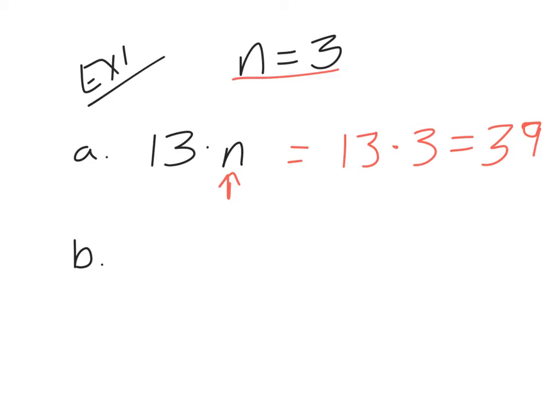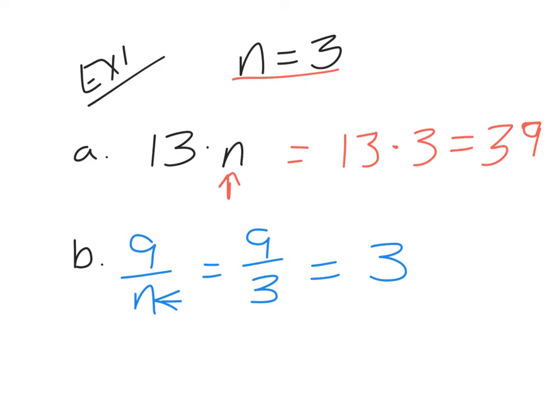All right, for B, we have 9 over n. Again, they told me that n equals 3, so where am I going to plug in that 3? Right there where the n is, so I'm going to have 9 divided by 3, which is 3. 3 times 3 is 9. Yes. Good. I'm trying not to turn the page till you got it written down. If I ever go too fast, you just tell me to stop. I don't have a problem.